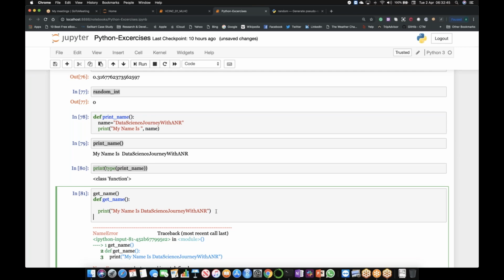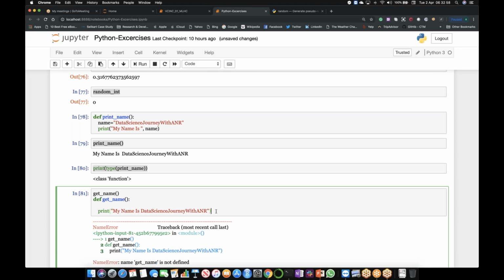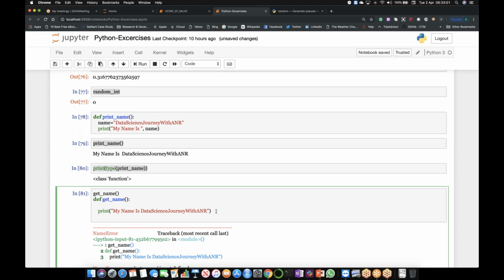Again, observe carefully. 1, 2, 3, 4. Yeah, okay. Did you see that, or do you want me to repeat it again? Yeah, I see. 1 space, 2 space, 3 space, 4 space. Okay, perfect. You understood that.